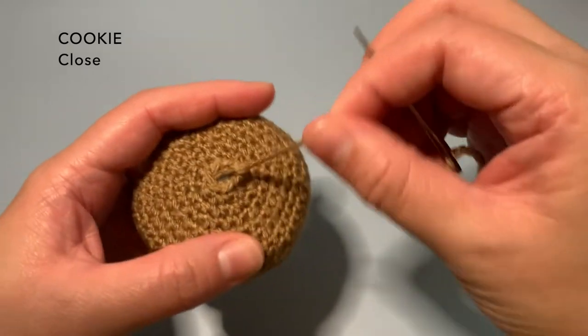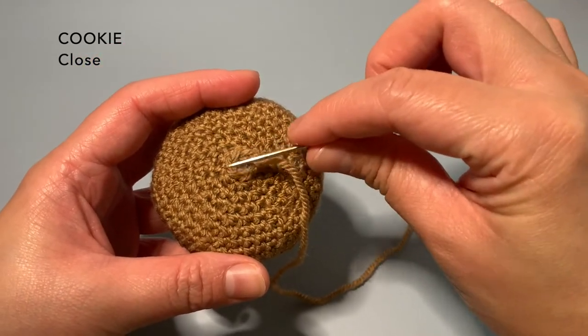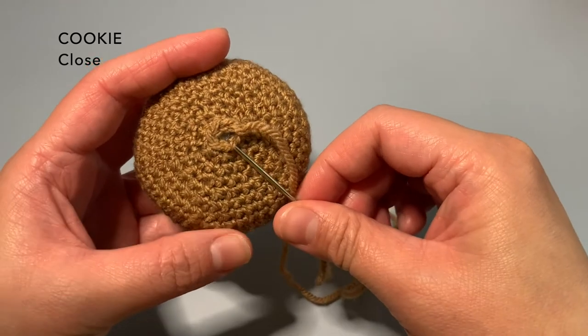Now we can close. So weave the yarn tail through the remaining front loop stitches, then gently pull the yarn tail.